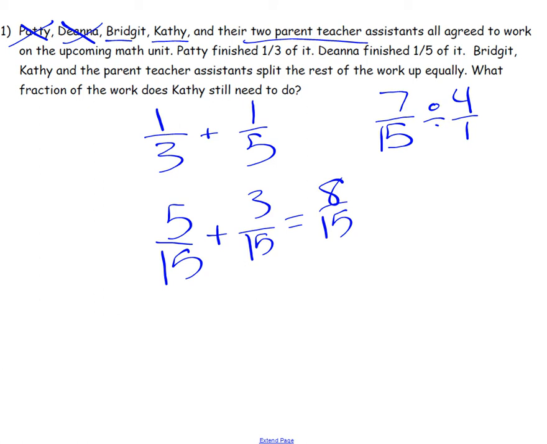Okay, instead of dividing fractions, no. Well, we could. So instead of dividing by 4 over 1, remember we can flip the second number, and instead of dividing, we can multiply. Wait, why would you want to do that? Because multiplying fractions is just as easy as multiplying straight across. So what's 7 times 1? 7. What's 15 times 4? 60. Okay? The reason we don't divide, because then you have to do 7 divided by 4, which is a decimal.